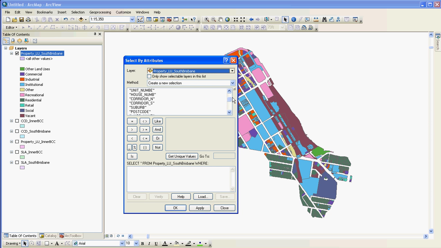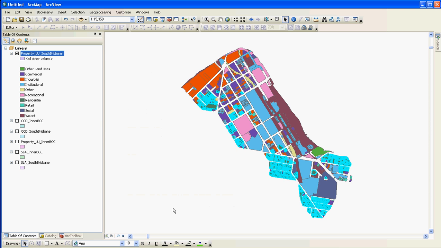So we double click major LU equals, and we want our unique codes from there. By clicking that button it brings up a list of information on that major LU category. And then we want residential, so we double click that, it creates this formula, so GIS will select all of the residential data from the major LU category. And click OK. You will notice that there are now blue highlights on all of the residential data.